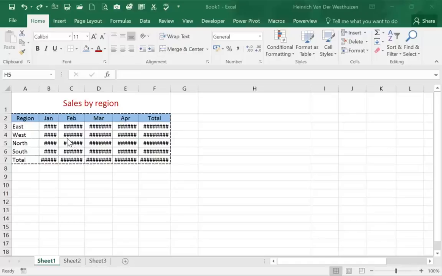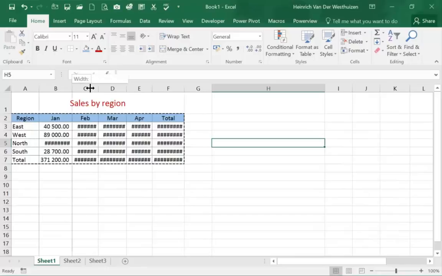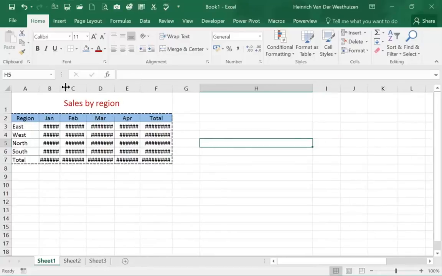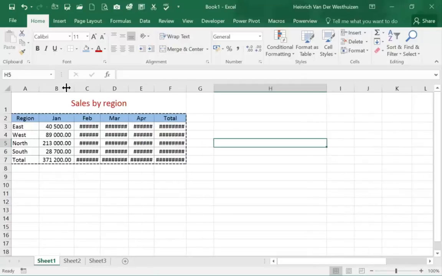Number one, you could drag it. This is always done in the column headings A, B, C, D area. So for example, column B doesn't fit. So I will place my mouse between column B and column C. The mouse pointer will change to a double arrow and you could drag it out manually. Alternatively, a quicker way would be to double click, and it will automatically fit.